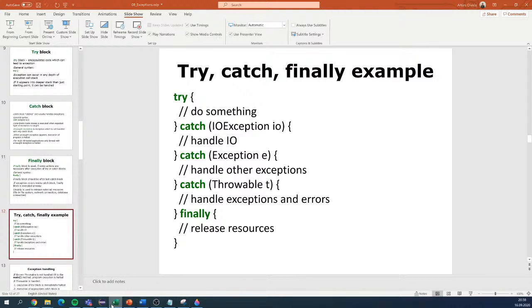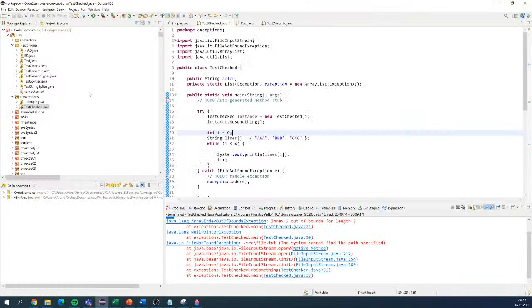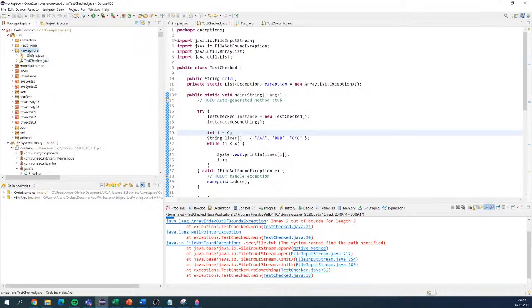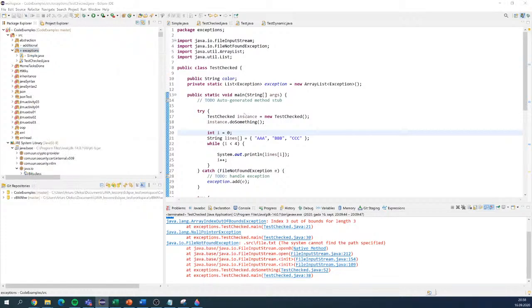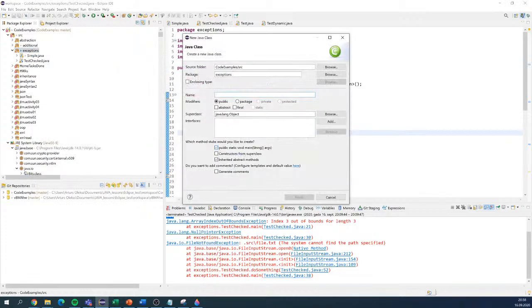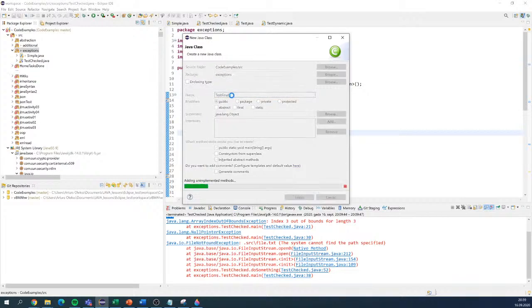So let's create a new file where we can do some stuff with this finally.